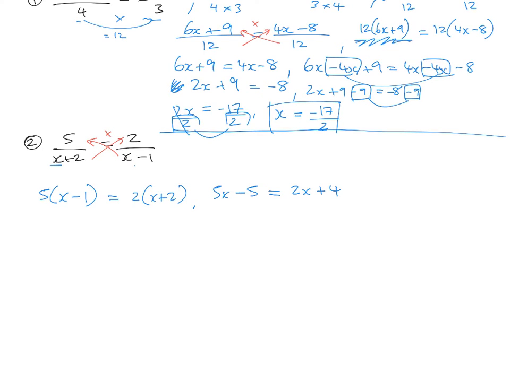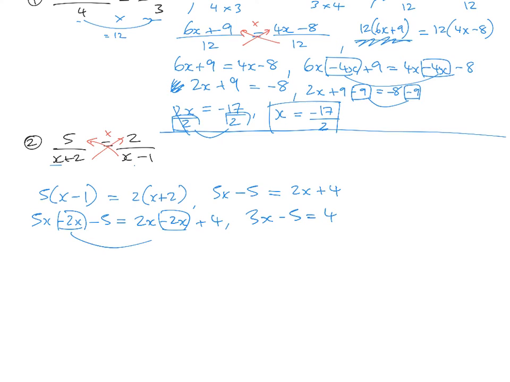We've got x's on both sides. I want them on the left. So I need to get rid of positive 2x. To do that, I need to take 2x. To keep it in balance, I need to take 2x on both sides. I can show that by doing bricks. 5x take 2x is 3x. Take 5 is equal to 2x take 2x is 0. So all I've got left on the right hand side is 4.